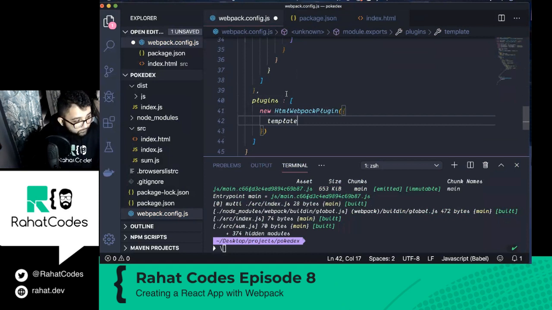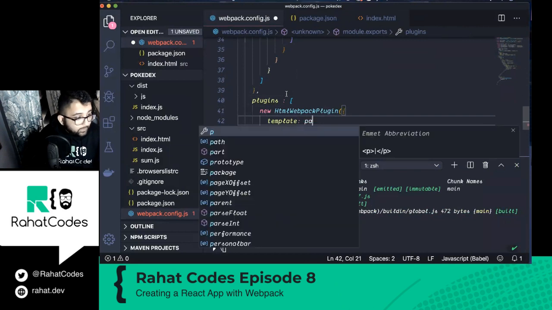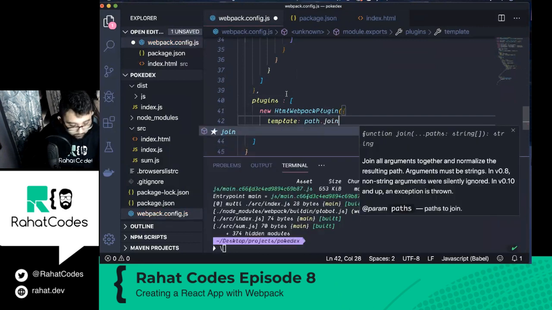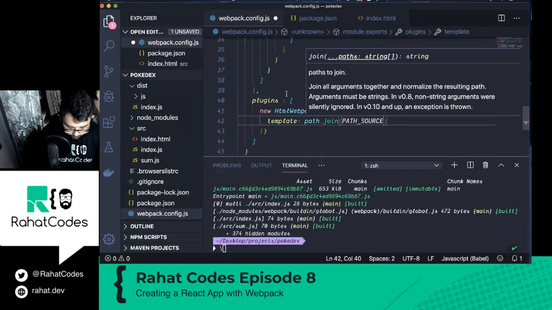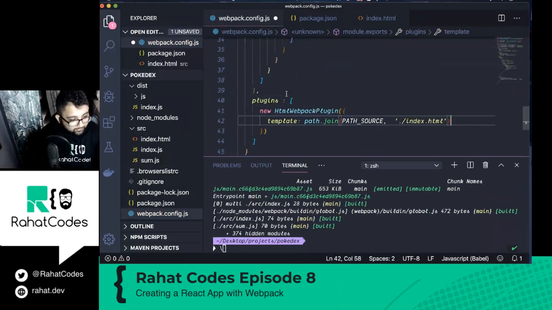So template is path.join, path source, which we defined earlier. It's not the source to our, it's the path to our source. So it's just using that HTML file that we have as a template. Great. Wonderful.